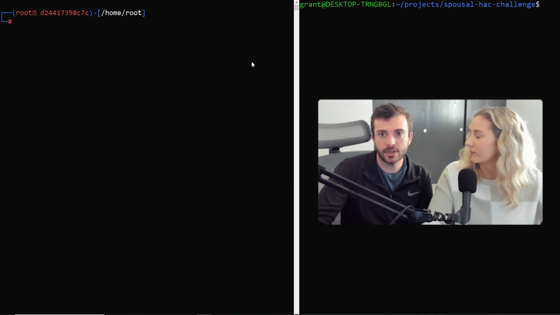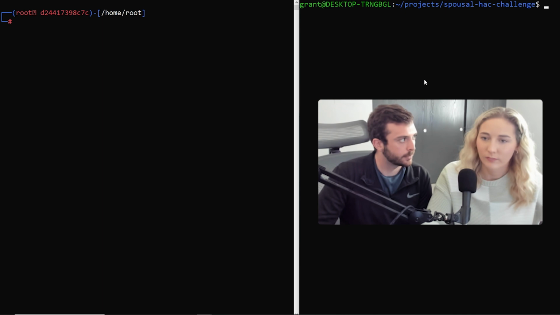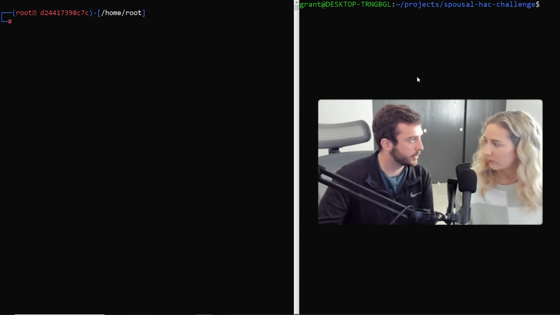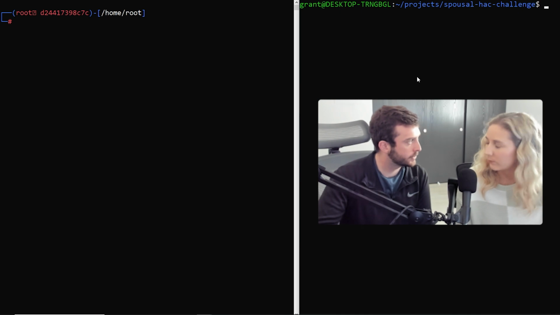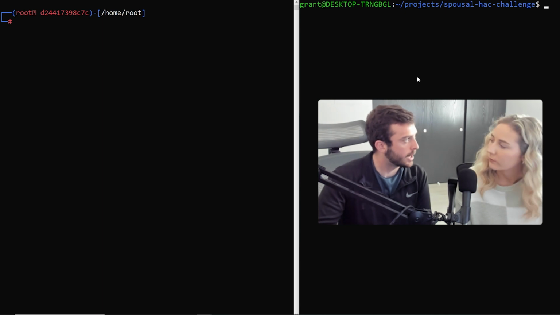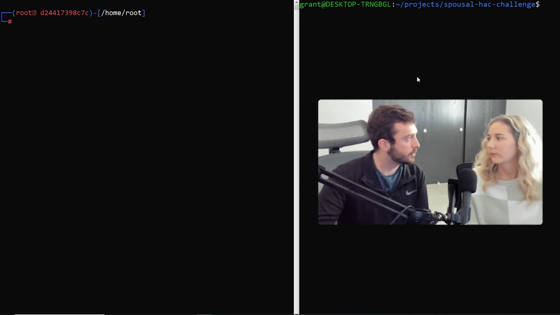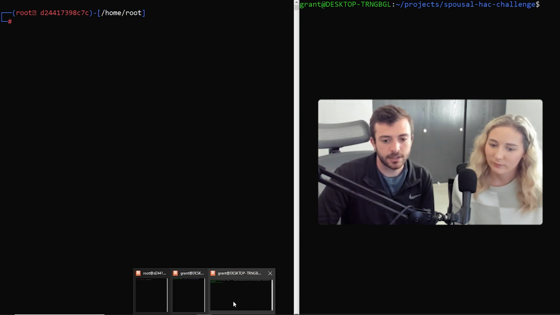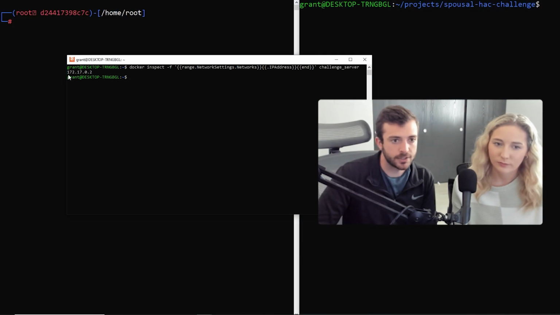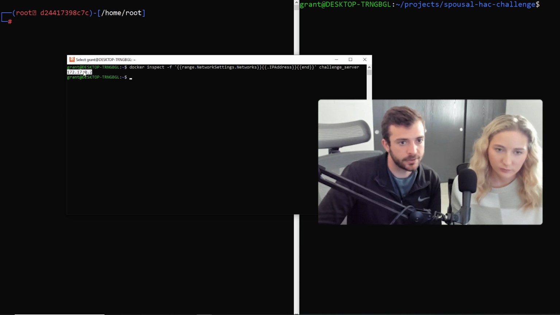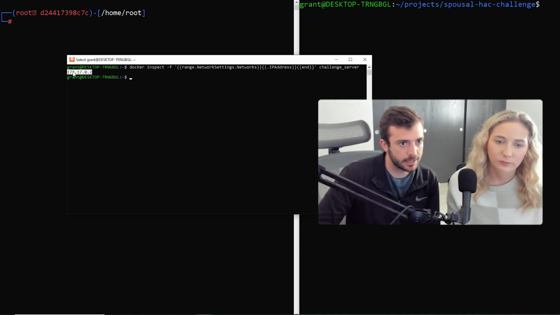So this on the right-hand side is going to be like my little server, right? Okay. And basically how systems work is they communicate with each other through IP addresses. So think of like a physical address, like a mailing address. In the world of computers, it's known as an internet protocol or IP address. So that's how you communicate with the different servers. Okay. So I have entered in here a little command that allows us to get the server IP address. So this is 172.17.0.2, the server IP address that we're going to be attacking.